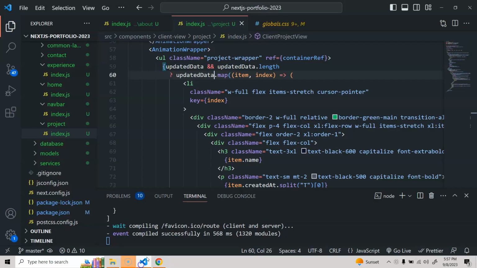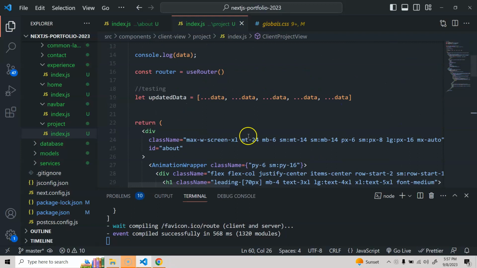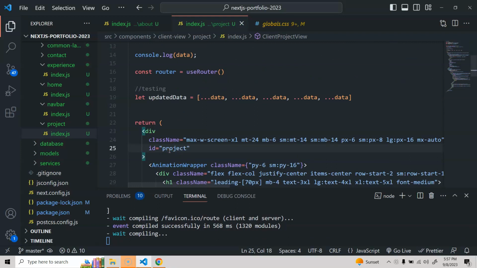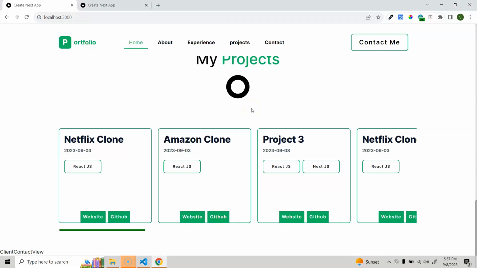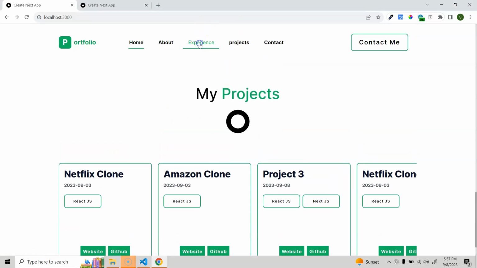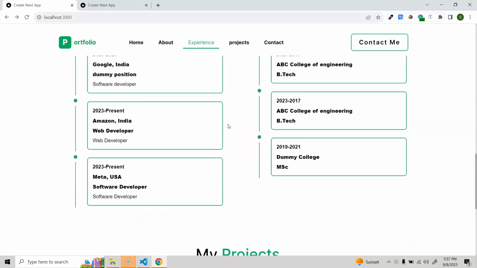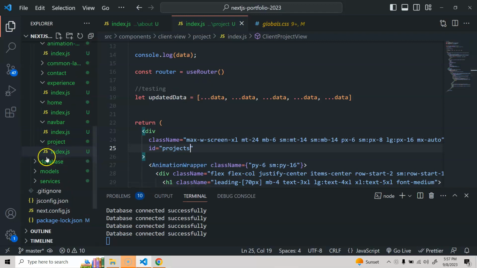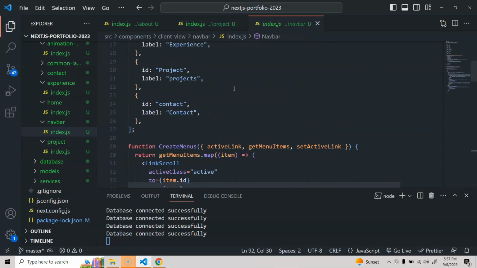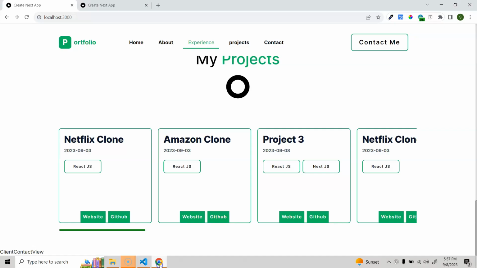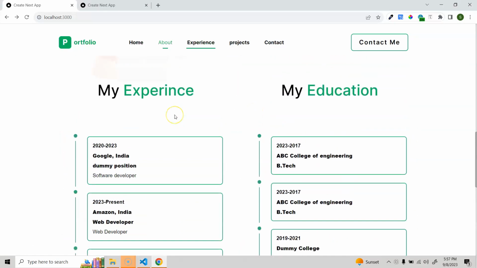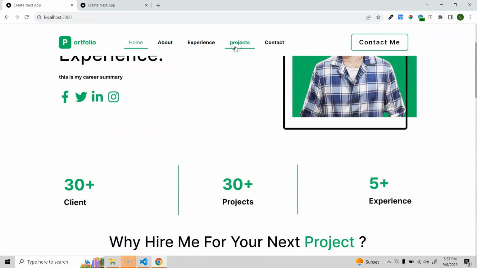All right, another thing we need to do, we'll go to the top, and this one we have to give as project. All right, so this is another thing we need to do, and I think almost everything is done. And let's go to experience. I think we have given this one as projects. Let's save this. So now if I try to go to projects, I think this is not working. Let me just check what we have given in this navbar, or else we have to fix this. So we've given projects here. Okay, there is some issue. So if I now click here, it's not going.